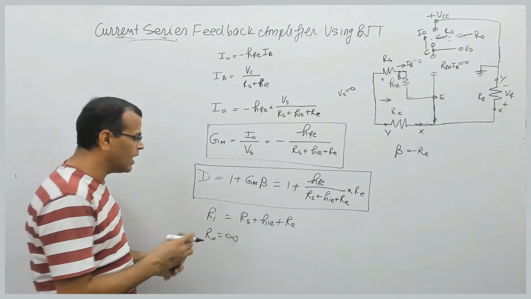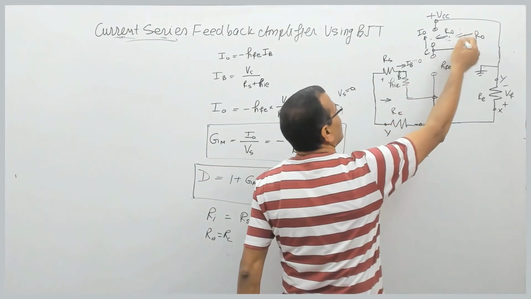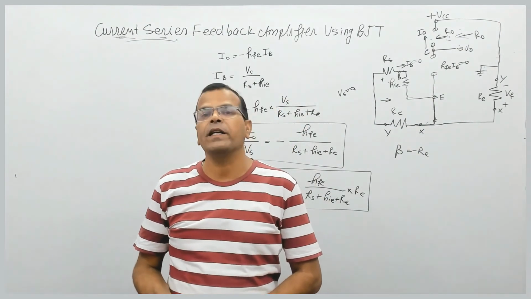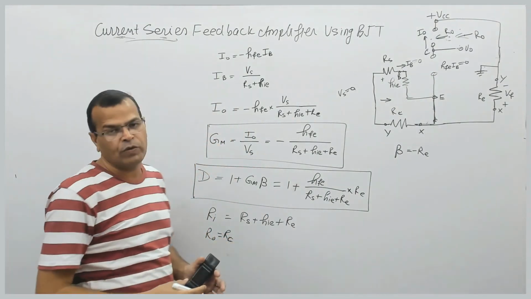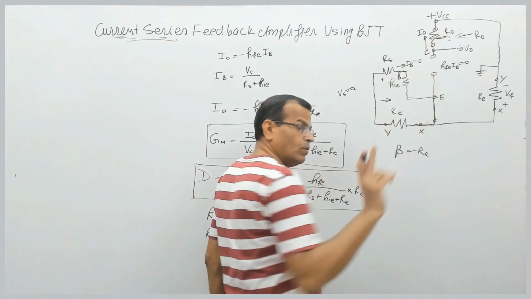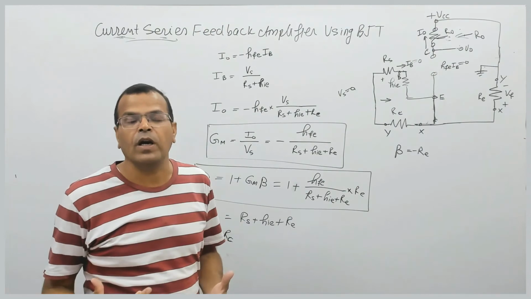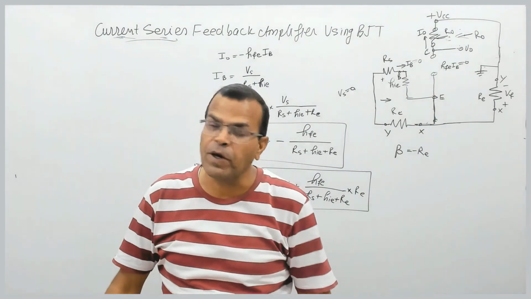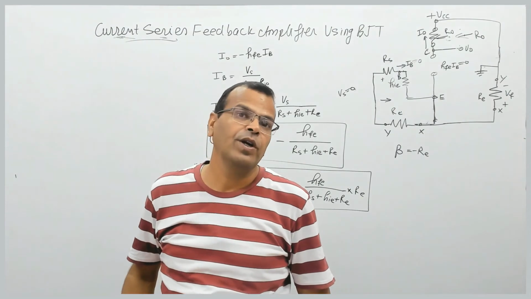But if you consider RC, in that case we are considering that the load resistance may be connected separately between the output terminal and ground. That is also an option. Load may be connected separately. In that case, R0 will be equal to RC. So I am taking R0 equal to RC here. Although, I repeat, if RC itself is a load, in that case R0 will be infinite because RC will be replaced by open circuit. Because load resistance has to be replaced by open circuit for identification of output resistance.